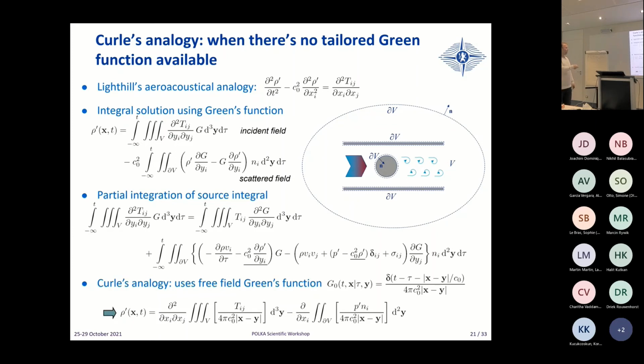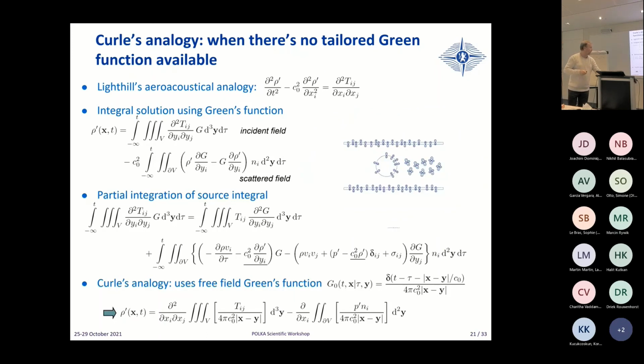Now, when I'm doing all these derivations, what happens is that I end up with a system where there's no scattering integral anymore because it was cancelled, and we just have equivalent sources. So it means that each of these sources is shooting straight through the solid surfaces, right? The quadrupoles here are radiating directly towards the solid surface. The dipole here is shooting through the cylinder, doesn't see the wall, radiating in a straight line. Because I'm using a free field Green's function, and a free field Green's function doesn't know about reflections. Okay, so what was the trick? It looks highly non-physical as a solution.